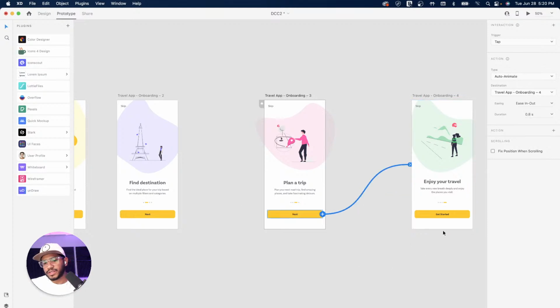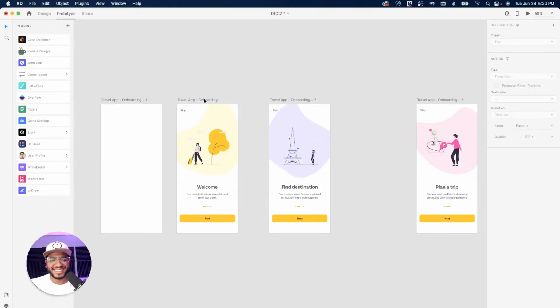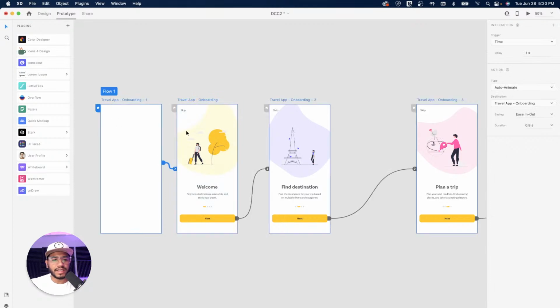Boom. And then once you hit start, get started, you're going to get started into your new app, which in this case we don't have. All right, so let's click on this home. This will be the home. One thing I don't like is that I have to wait like 1 second. Let's see if I can do 0.3. 0.3 seconds, that's great. So I'm going to just play it again and see what happens.